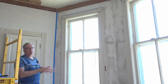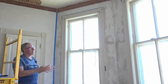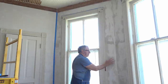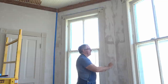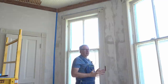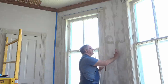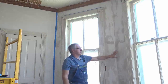This wall with the three windows is up next. This is the most difficult wall in the entire room, and that's because we have windows. And we have a very limited area in which we can trowel or plaster on, and our big trowel is not going to work very well. So we're going to be switching to the small trowel, and we'll try to get in some of those details. But we're in a big hurry because we have about 45 minutes before the plaster starts going off. So what we're going to do first is we'll lay on the plaster weld, get everything all pinked up, and then we'll come back and start putting some plaster over this base coat.